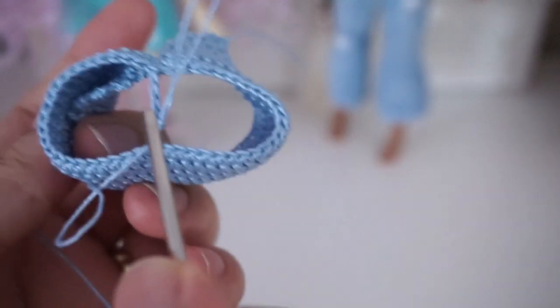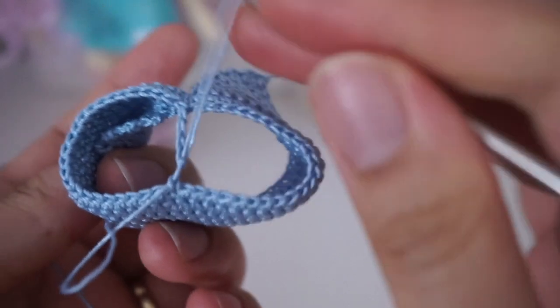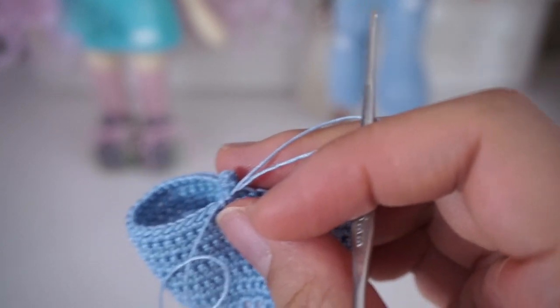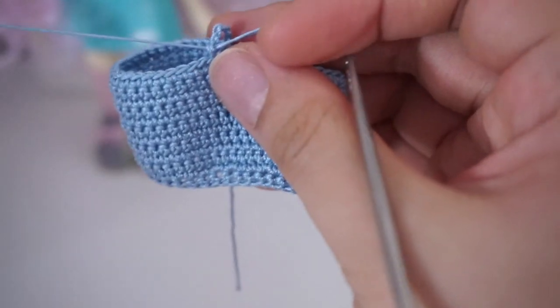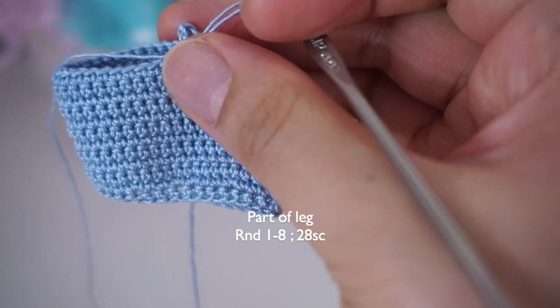Okay, and now you crochet to this size of leg, counting as a new work row. For the first row to row 8, you do one single crochet in each stitch.